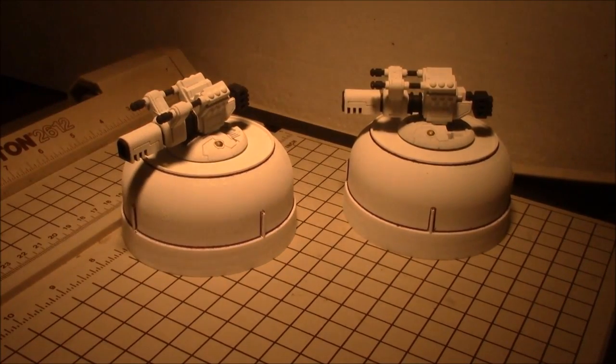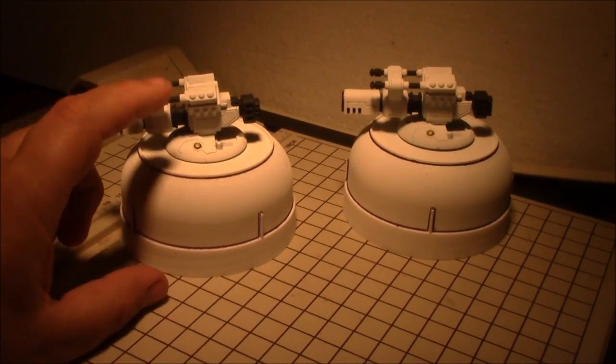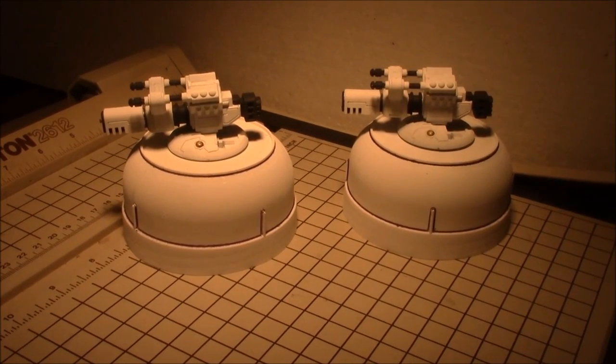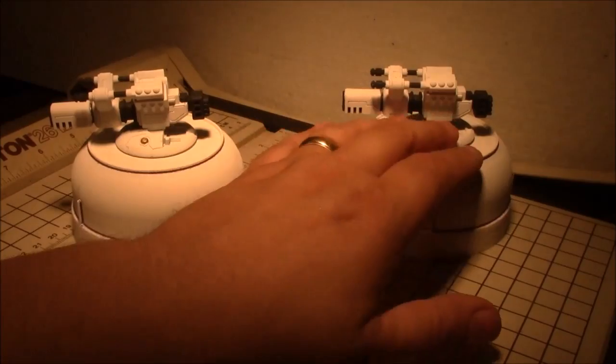So there it is, the Vengeance batteries. They're the right size, the right diameter, a little bit shorter than the GW ones, and with a weapon profile that's very, very close to the ion cannon. It's a perfect fit for Tau. So I use this for both my Tau army and my Polska Guard army. Being that they're allies of Tau, they're going to have Tau fortifications and equipment as well.